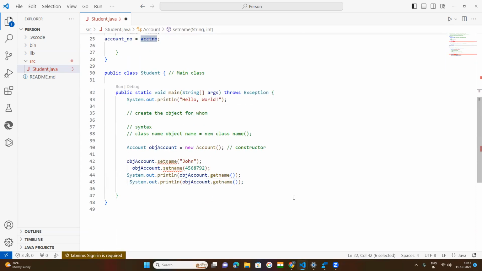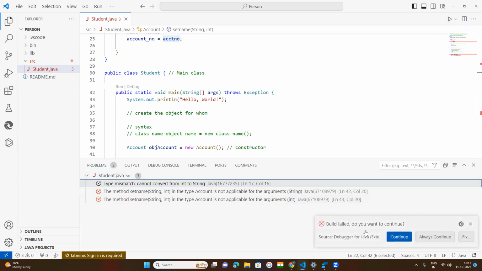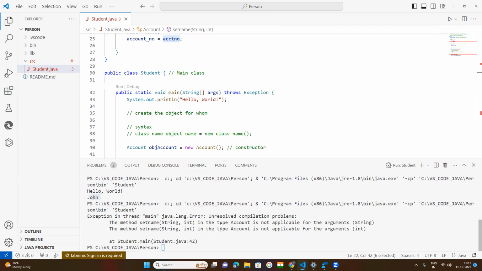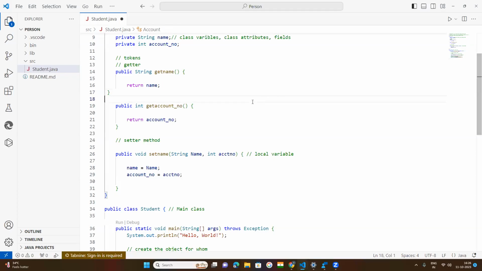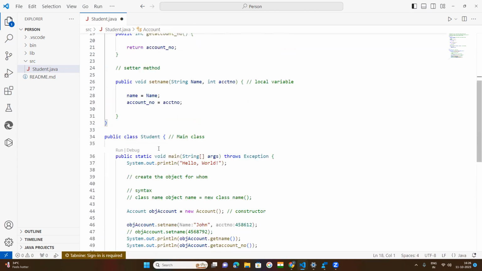Now let us see whether we will get any error here. Okay, it's giving an error. So try to understand what is happening here.